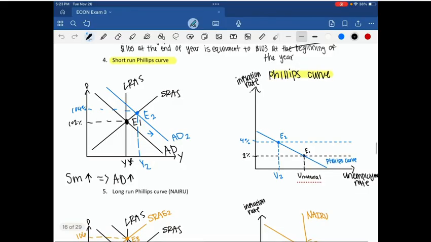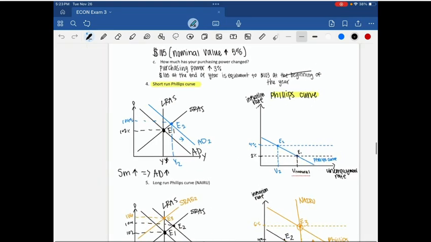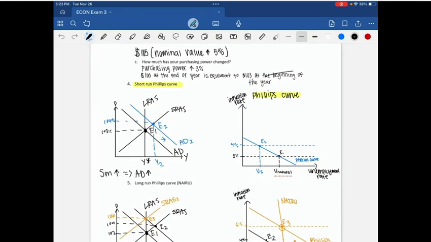For some reason, most likely an expansionary monetary policy, the aggregate demand is shifted to the right. And with that we can see an increase in output and an increase in price level. And looking at the rates on the side, we can look deeper into this by using the Phillips curve, which shows the relationship between inflation rate and unemployment rate.